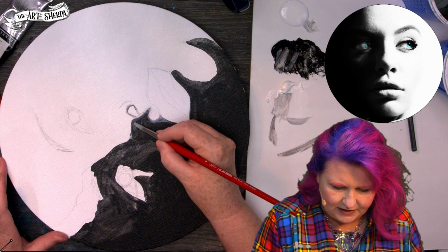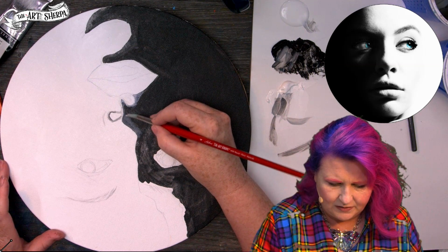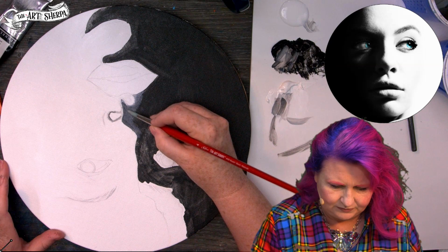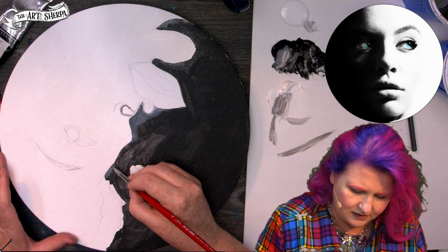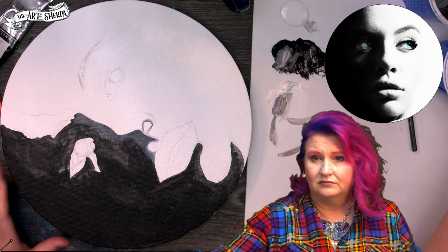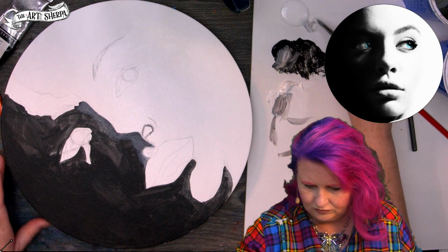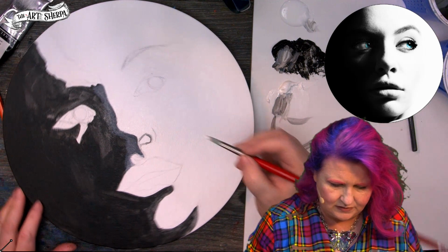I'm going to bring my deeper gray back into my black, because it's real easy for me to come back and blend some black into that right there, creating kind of a soft light transition. Because all the way up here, very soft, the skin. You can always come back with a little bit of white. Make sure that those transitions are diffused.